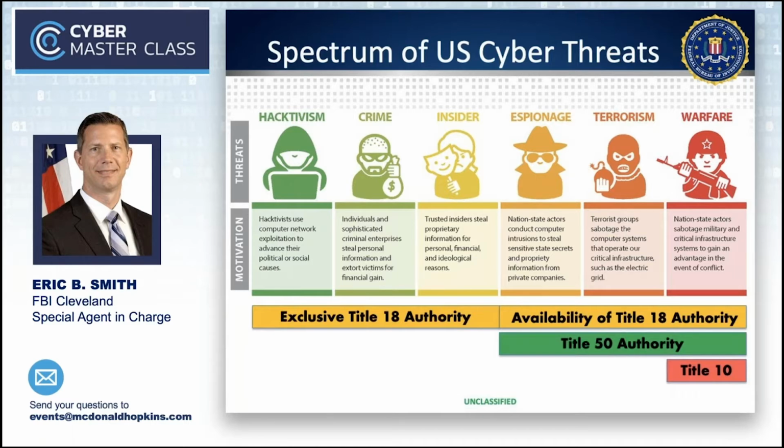And on the other three, espionage, terrorism, and warfare, there are some additional authorities, Title 50, and of course Title 10 with the military, that really work in the nation state actor sabotage realm. So all of that being said, we'll break it down one by one. We can leave the slide up and talk about them specifically.